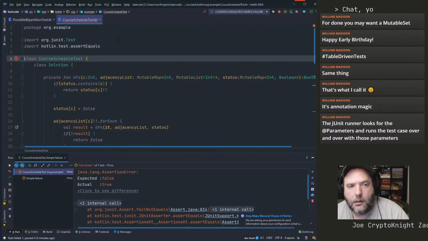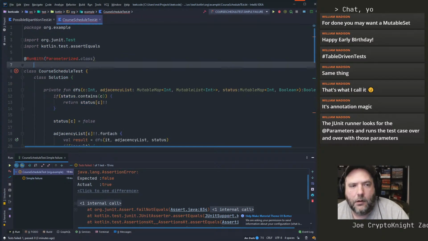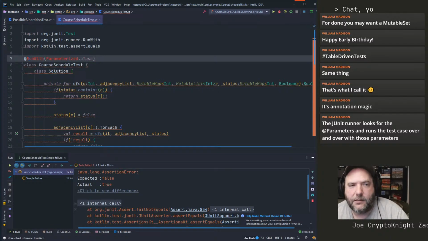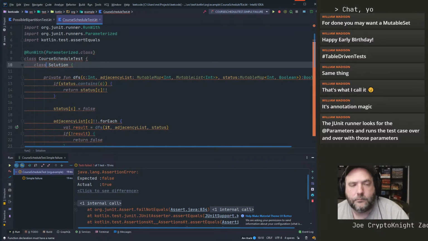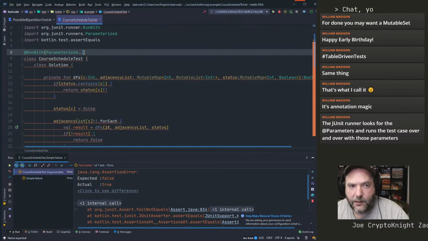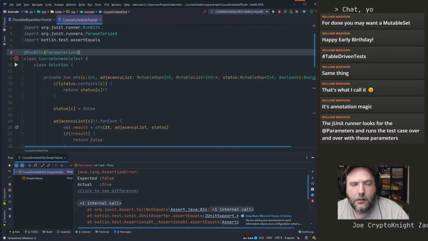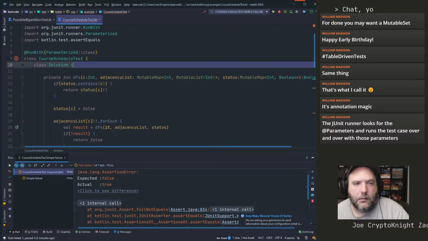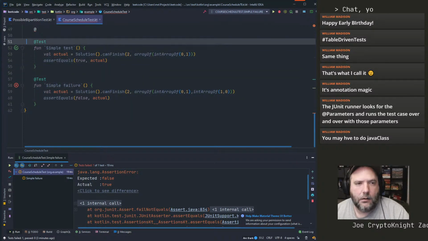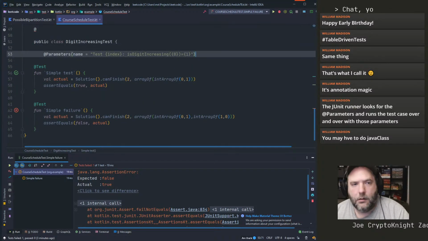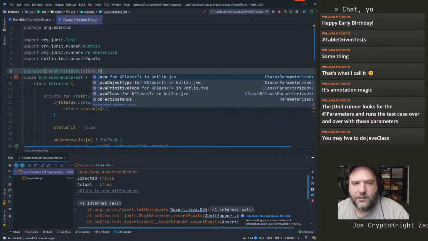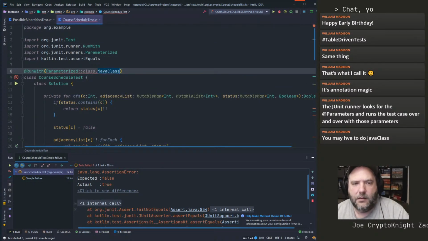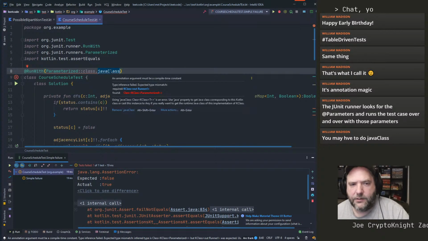So if we said you run with parameterized class, I believe I've got JUnit. Yep. Already. Okay. This is going to be one of those Java class thingies. Okay. And down here, yeah, it probably is like .java class, or I forget how. It looks like it's not necessary here, which is suspicious.